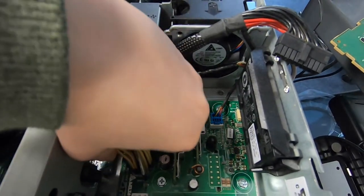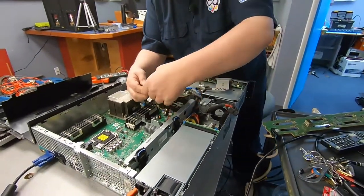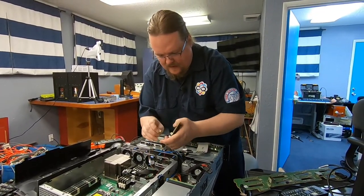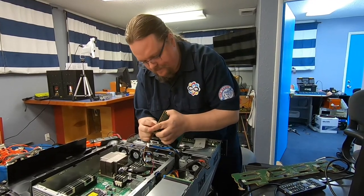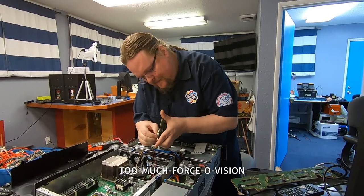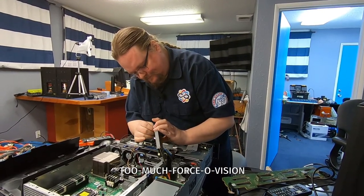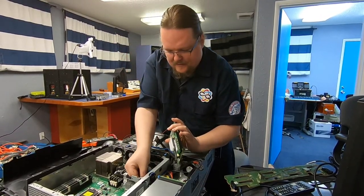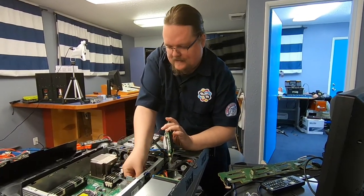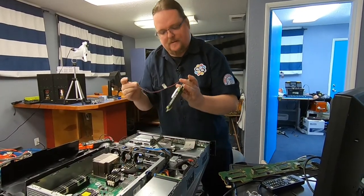Let's completely remove the RAID card. So back up a little bit. Won't be needing it one way or another. I mean, really? These guys always want to come out until they don't. But the connector on the other side might be a little bit more. Yeah, there we go.